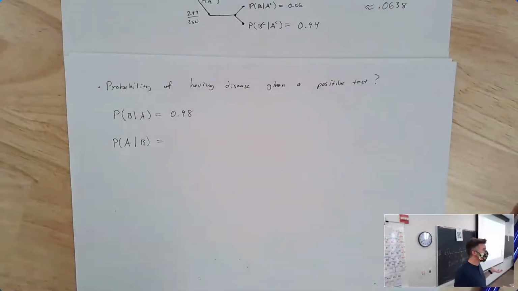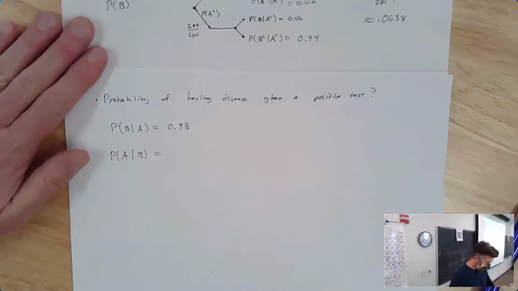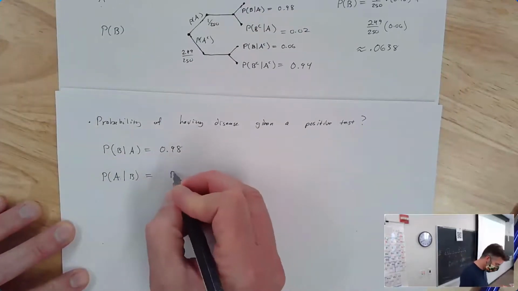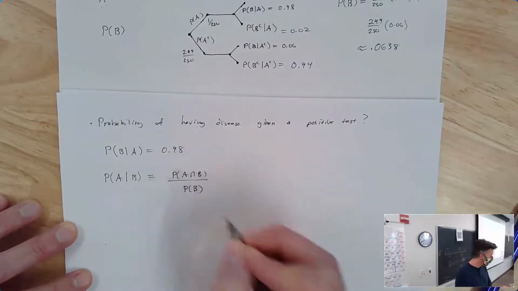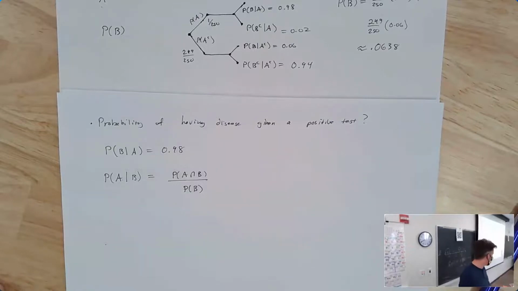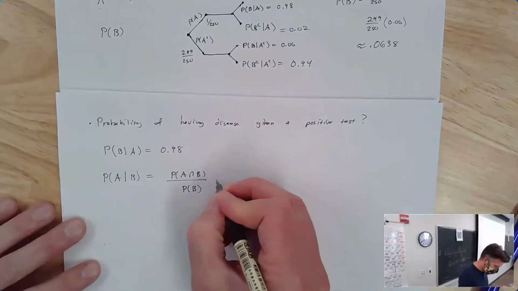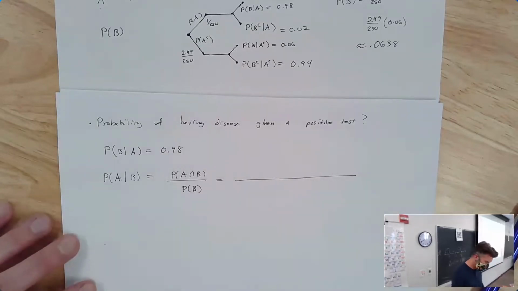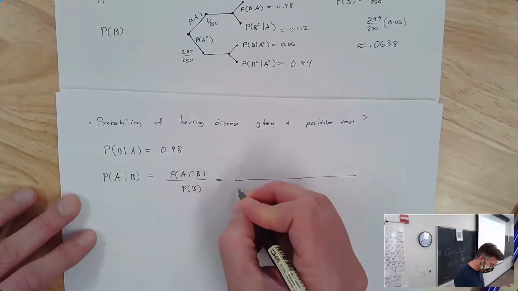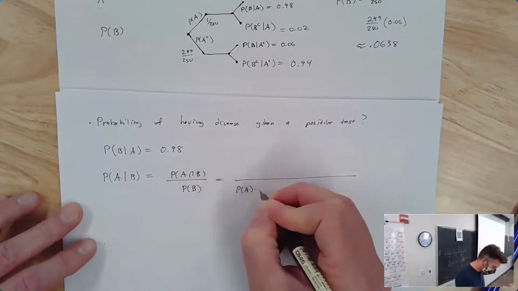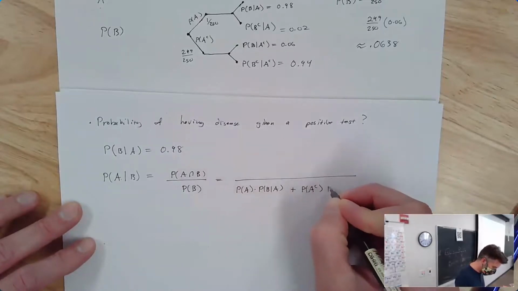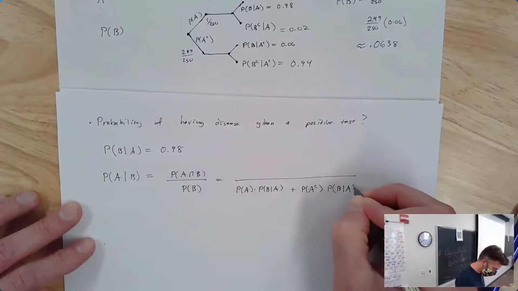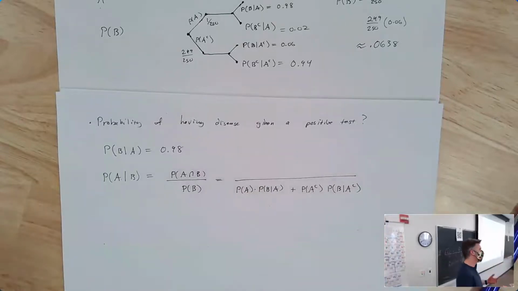So this is where we really have to use those formulas and say, well, the probability of A given B is the probability of A intersect B divided by the probability of B. Now we just calculated the probability of B, but I'm going to write it out because this formula does come up. So the probability of B, I'm really going to write it as the probability of A times the probability of B given A plus the probability of A complement times the probability of B given A complement, which is called the law of total probability, if that matters at all.